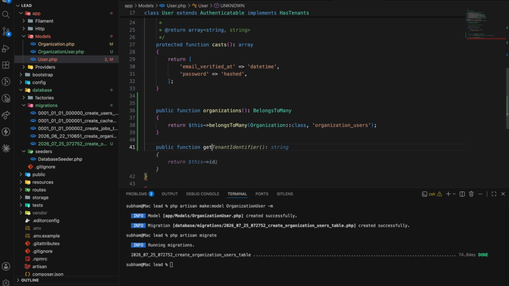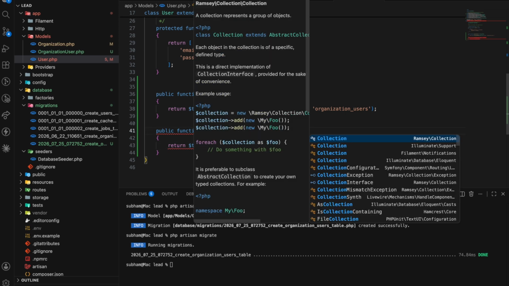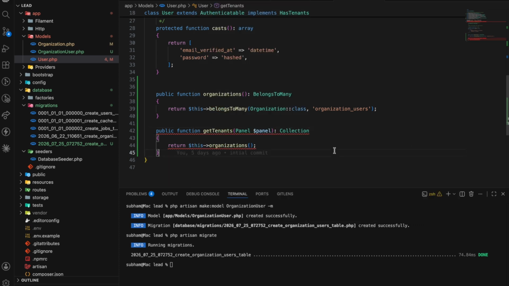First we have getTenants, which takes the panel, and then we don't need to write all of this, we can just return the collection from here. And we don't need this other method. So we have defined the getTenants method.